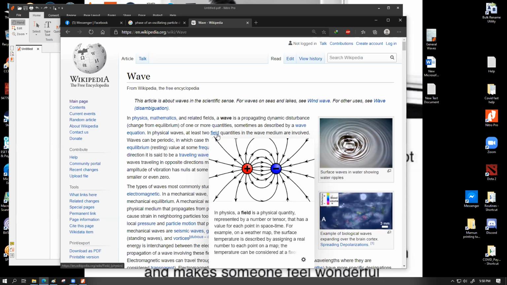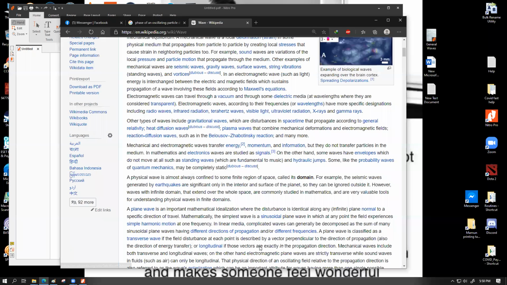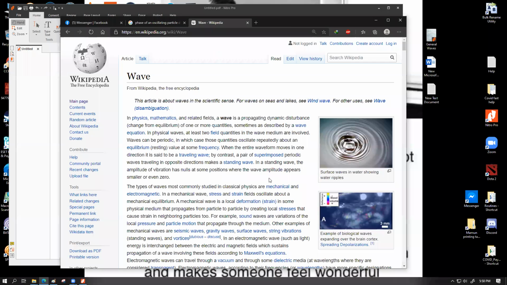So the point that I was trying to get to goes further down this page. I mean, a lot of discussion is here. You can read this in your own time if you are interested. I was interested in coming to this point. A wave is defined as a disturbance that passes through a medium from one point to another point. Disturbance means a change from the equilibrium position or the natural position of the medium or the situation.